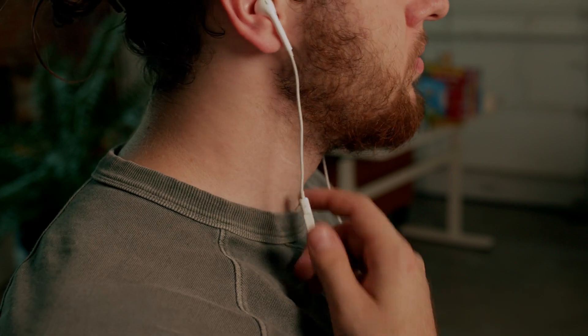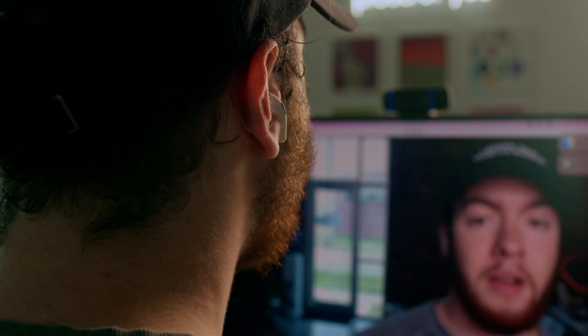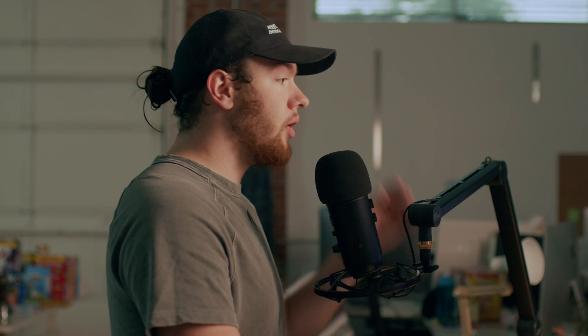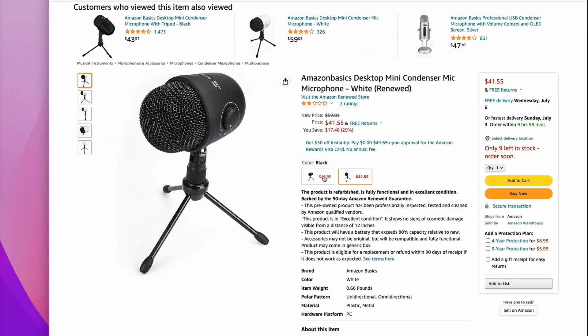Audio can really be the difference between a good and a great interview, which is why we strongly recommend that you wear headphones with a microphone on them. Earbuds are preferred, especially if they have a little microphone on the cable, but wireless earbuds work too — just make sure that they have a microphone on them. If you have a microphone that you can plug into your computer, these go a long way as well. You can even purchase a small one for not that much money and it will save you a lot in the long run.